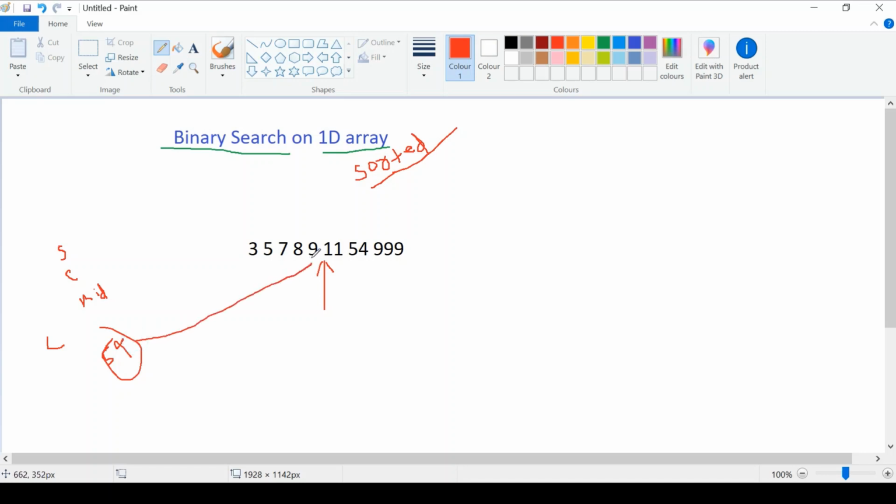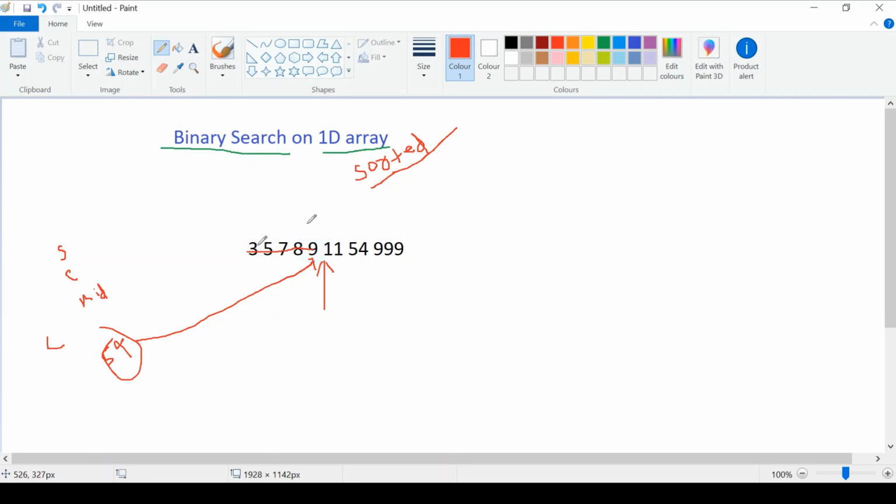Let us say the middle of the list in this case is 9. 54 is greater than 9. Since 54 is greater than 9, I know that 54 does not come to the left of 9 because it is a sorted array, and 54 must definitely be on the right side of 9.